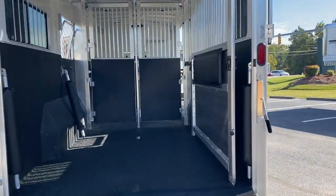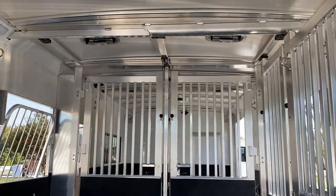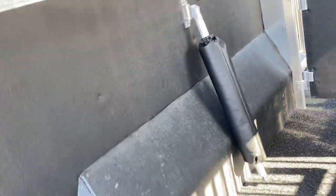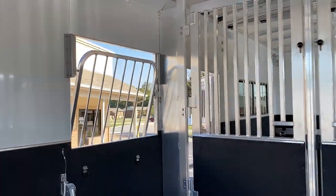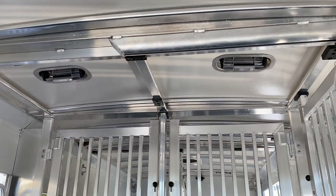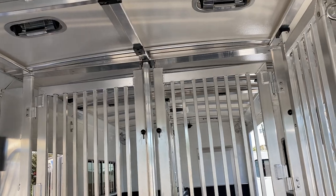So anyway, lots of cool features on this trailer. It is very similar to the 2+2 model that we've done here for years. This particular customer wanted an 8 wide, which we did. When you've only got two horses back here, that's really not an issue to have that wheel well inside. Got drop down windows at both horse heads. Again, they wanted maximum ventilation. So we've got 4 pop-up roof vents, 4 fans, and a Maxx Air fan in our horse area.